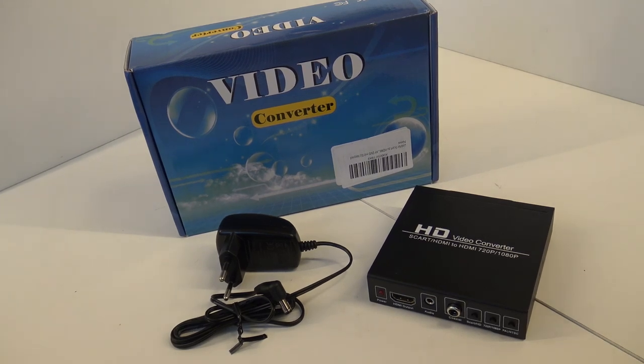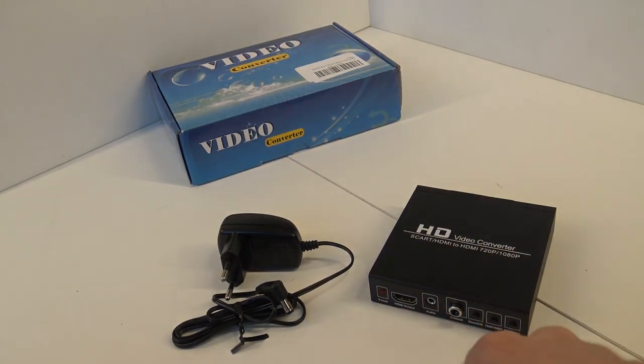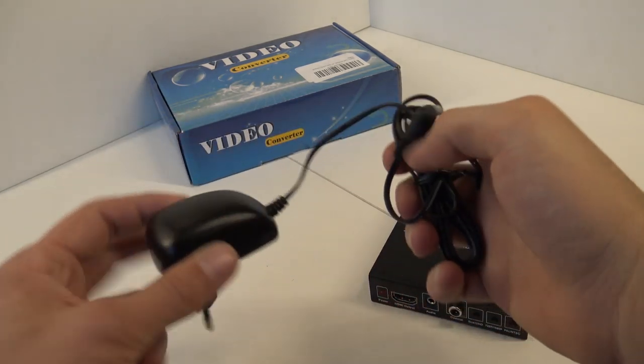So this is what comes inside this package. It's not much. It's just the product itself, a power supply and the box, but we have seen it before. So let's talk about the power supply. This thing runs on, let's take a close look, 5 volts, 1 amp. So it's not really power consuming.